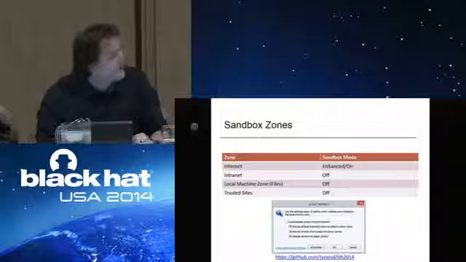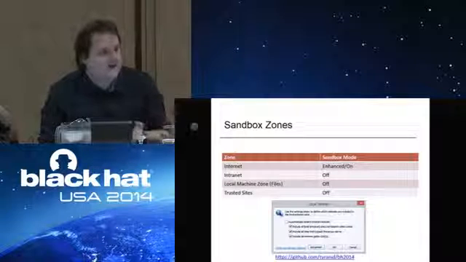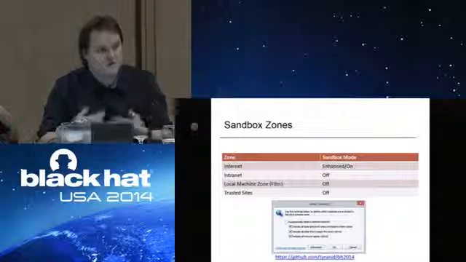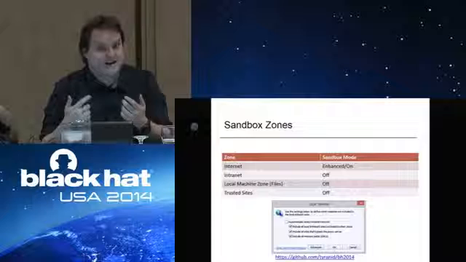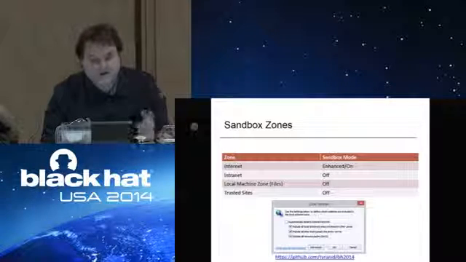And the trick when you're doing this testing is not to accidentally end up in no sandbox or protected mode, especially if you're trying to do it through a remote code execution, because there's various places where you could accidentally turn off the sandbox, such as intranet zones or local files. So you've got to make sure you don't do that.